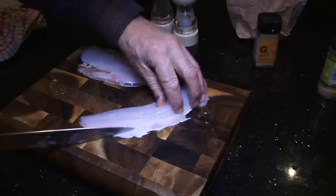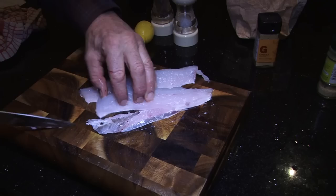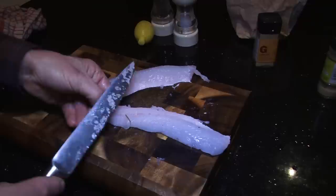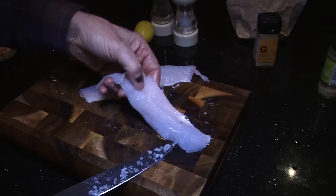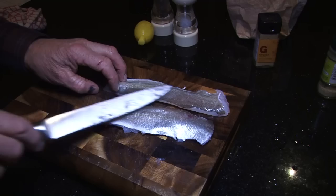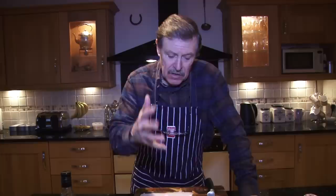I'm going to trim that edge there — body cavity, there's not a great deal of meat on it. Professionals do it professionally; this is a fisherman doing it for a fisherman. There's nothing better than going out in your own boat, catching your own fish and then eating it. Should you want to remove the skin, you just cut in here and work the blade along — look at the other one on cod. I'm going to leave the skin on. Whiting is a very light, flaky, delicate texture — it does tend to break up. If you leave the skin on and crisp it, it helps hold it all together when you turn it in the frying pan. On to the seasoning — not rocket science. Fish is for eating; you put on it what you want, whatever flavourings, spices, herbs you fancy. Everybody's taste is different.